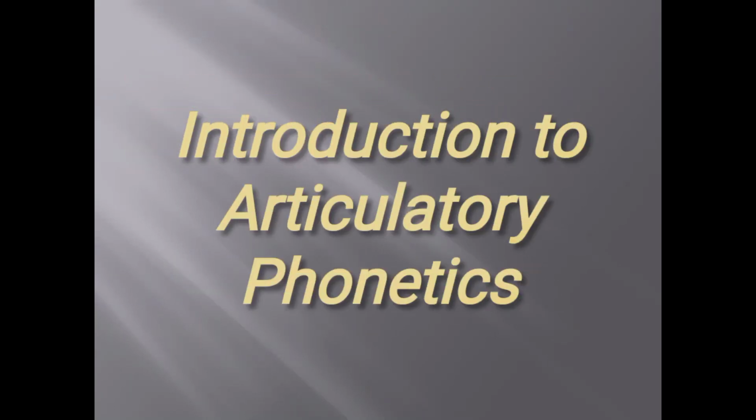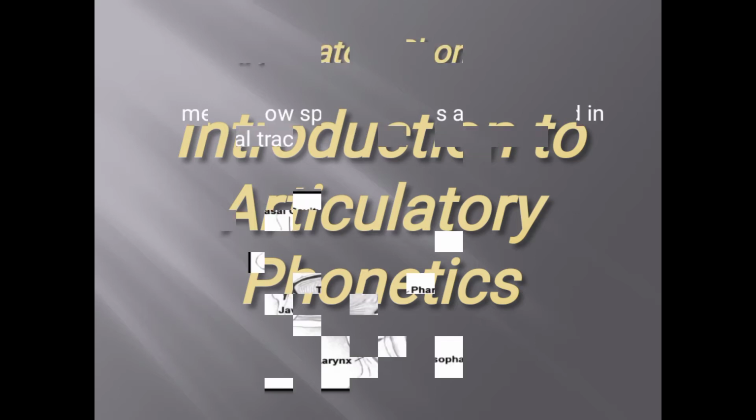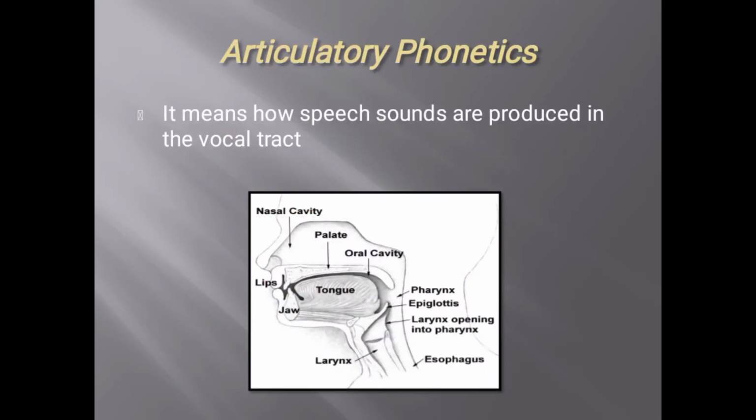In today's class, we are discussing Introduction to Articulatory Phonetics in Consonants and Vowels. What is articulatory phonetics? It means how speech sounds are produced in the vocal tract. We have seen this picture. Through this picture, we have discussed how the phonetics or the words were produced through the tongue.